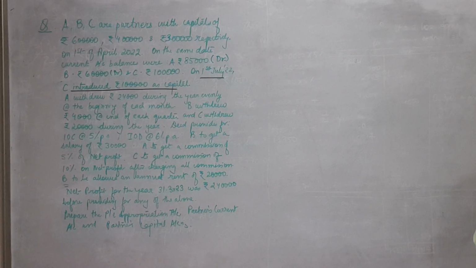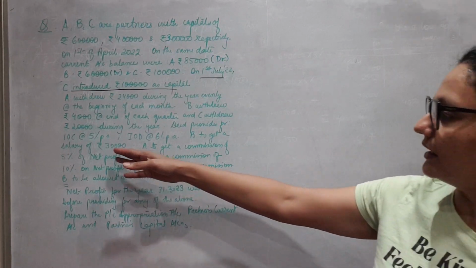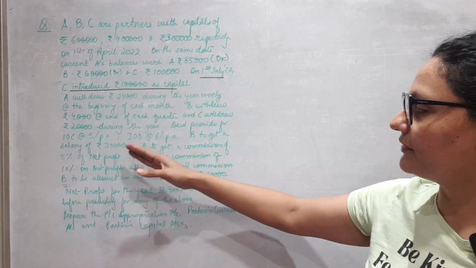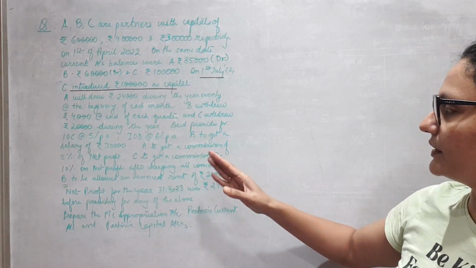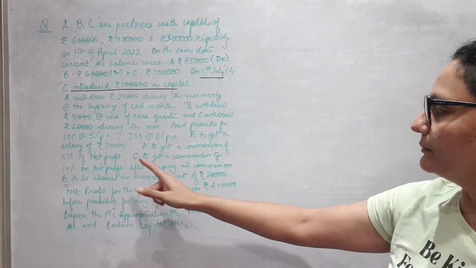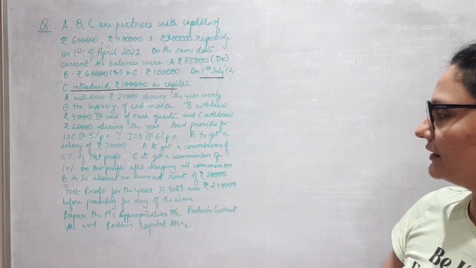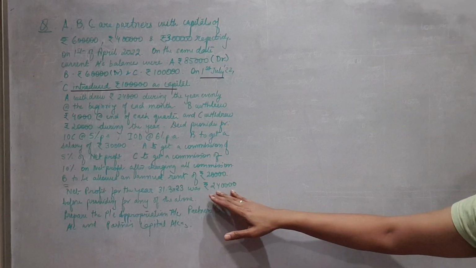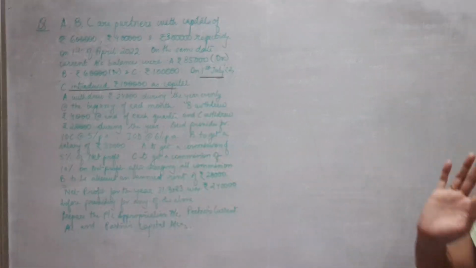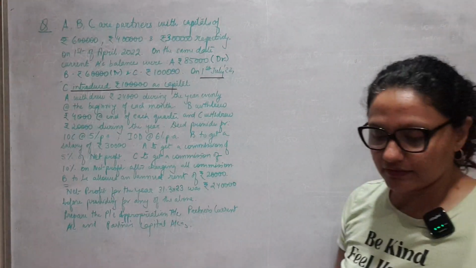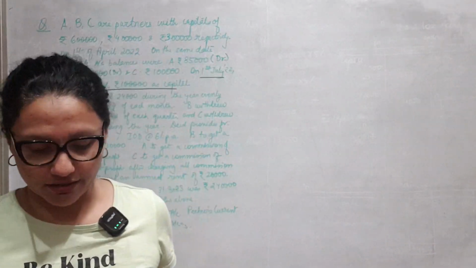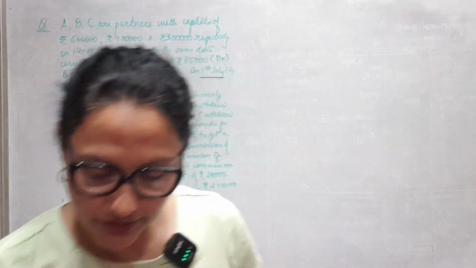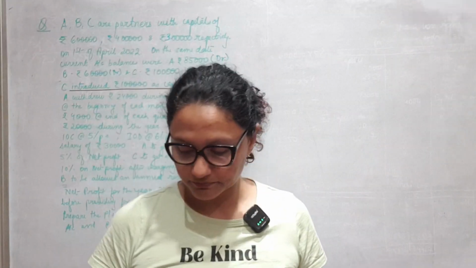And then we have the deed. Deed is asking to give interest on capital as 5%, charge interest on drawing as 6%, B to get a salary, commission A and C are getting, and B is also getting a rent of 20,000. Fine. Net profit is given before any of the above have been provided. So let us start with the working first. Let us calculate interest on capital first.